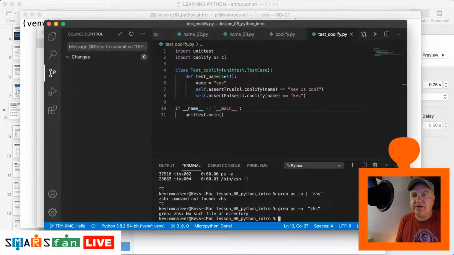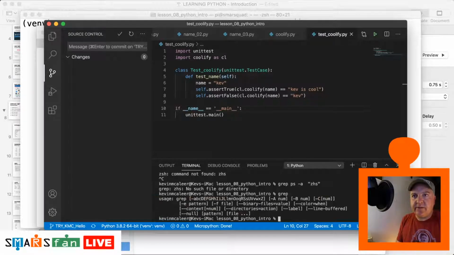The grep command is just a way of searching for things on lines of text. I've not got the syntax quite right there, but we can see what we're supposed to do. We pass in some parameters, and then we pass in the string that we want to search through. So why am I showing you this? It's because Python is greppable.